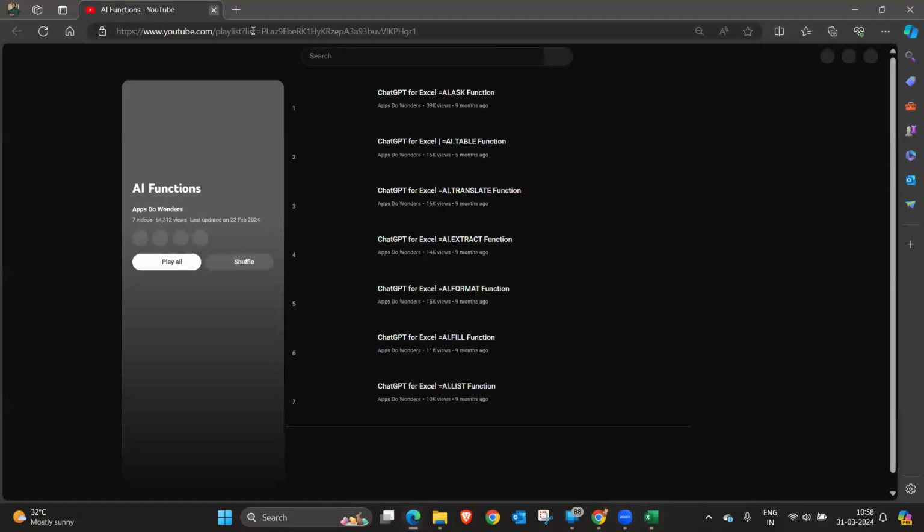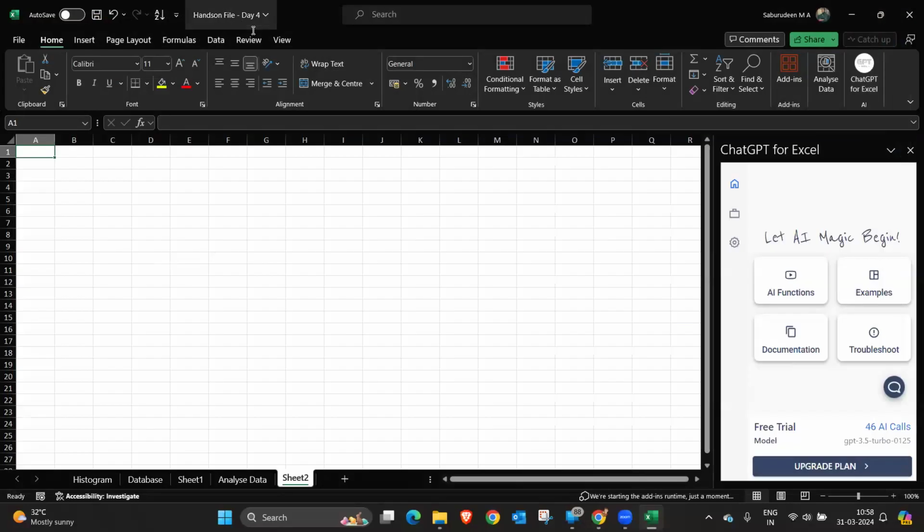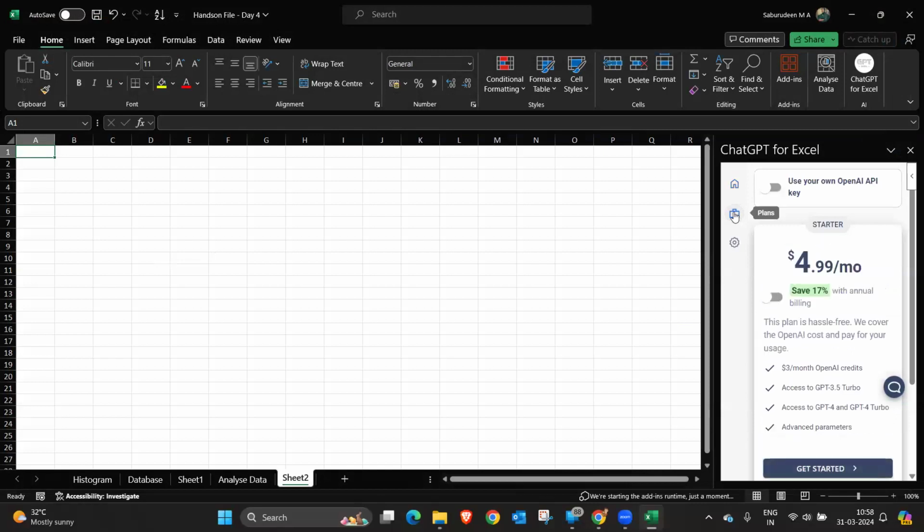So we have AI functions and all. Here it is giving only the free trial. But if you want to implement it, you have to pay for it. Okay, so this is the amount you have to pay for every month. $5 per month.